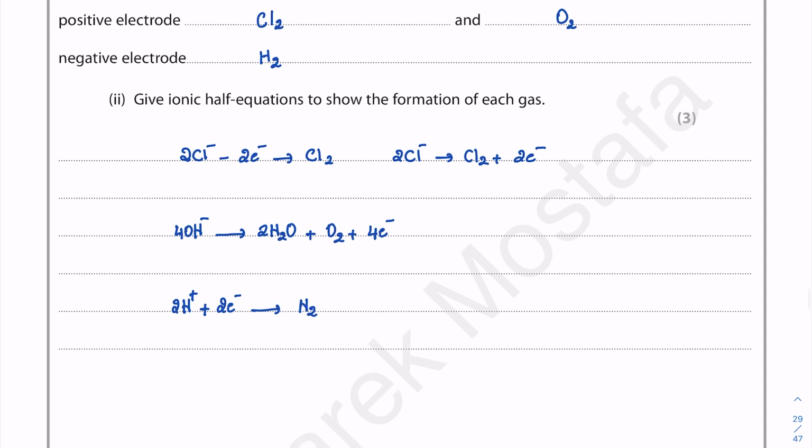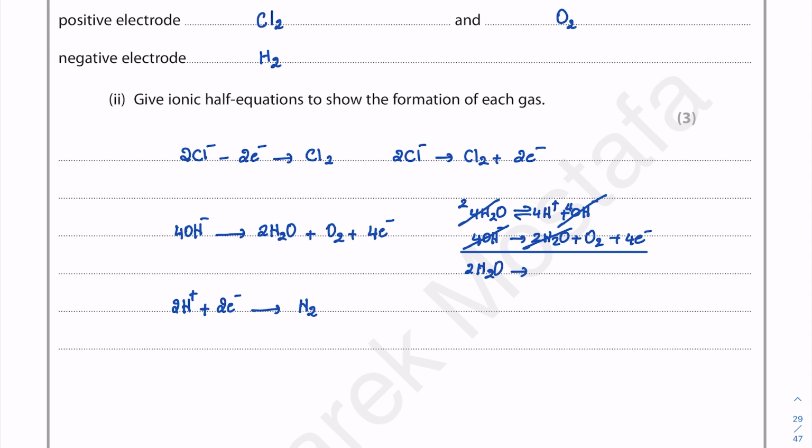في طريقة تانية برضو عشان كتبت equations. عارفين احنا equation بتاعت ionization of water بتionize into hydrogen and hydroxide. لو حطينا تحتيها equation اللي احنا كاتبينها عند الانود 4 hydroxide gives 2 mole of water plus mole of oxygen plus 4 mole of electrons. لو انا عملت multiplying equation الاولانية times 4 وعملت cancelling للهيدروكسيد ايون من ناحيتين وال 2 mole of water مع 2 mole of water فضل 2، يبقى انا ممكن اكتب الايكويشن عند الانود 2H2O decompose into 4 mole of hydrogen ions و mole of oxygen و 4 mole of electrons.